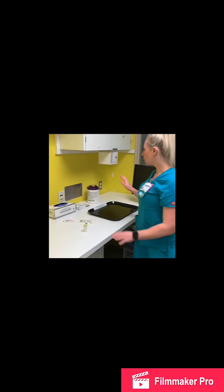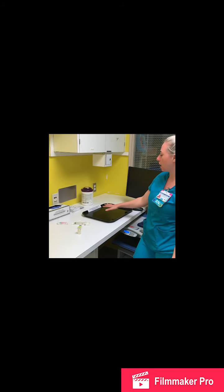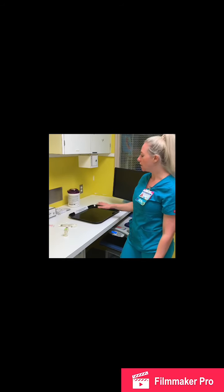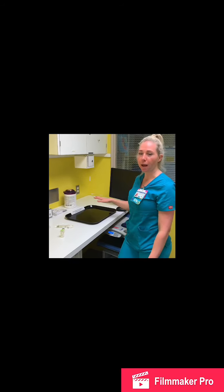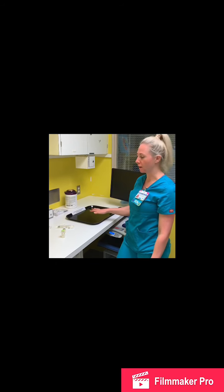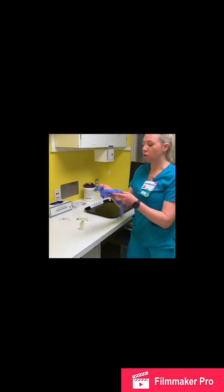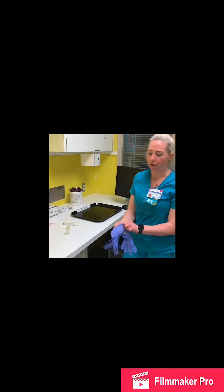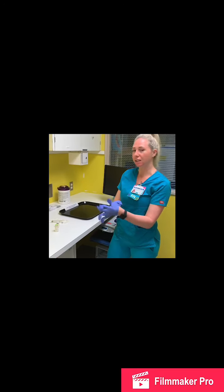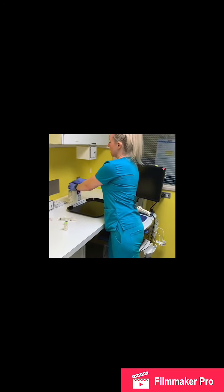So we are going to be having a sterile product preparation area that will be set up on every unit. This is what it's going to look like. It's a black tray and it has a special sign on it that tells you exactly what the area is made for. So prior to reconstituting your medication, you need to wipe the area down with your purple top wipes to make sure that it is clean and sanitized and we're ready to go.